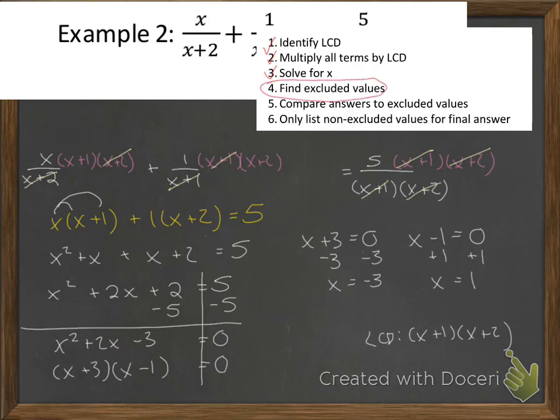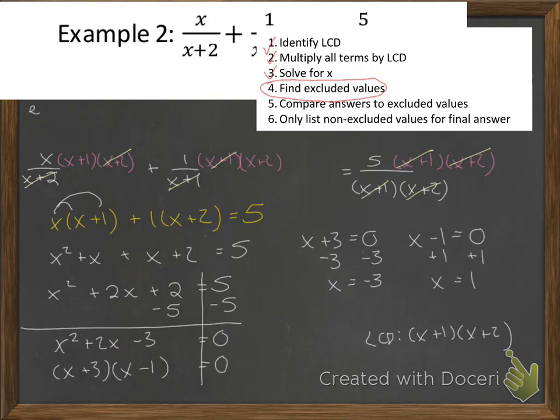Remember, we can never divide by 0, okay? So we need to go back to our original equation, right? Which I kind of had to cover up because I ran out of space. But you can see it here on the second step, right? x plus 2, x plus 1, right? Those are the only two ways that the denominator could be 0, okay?